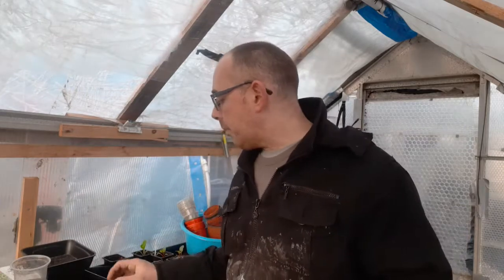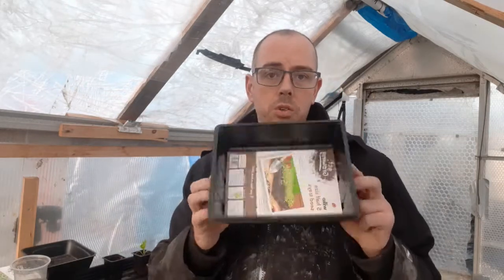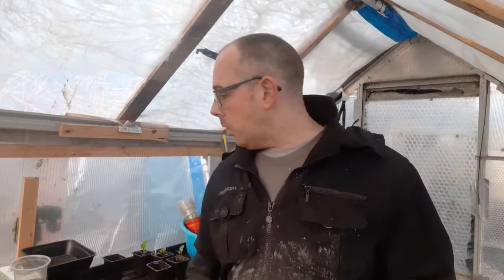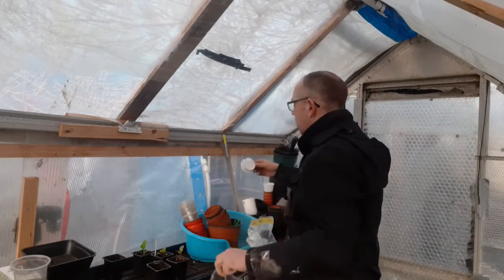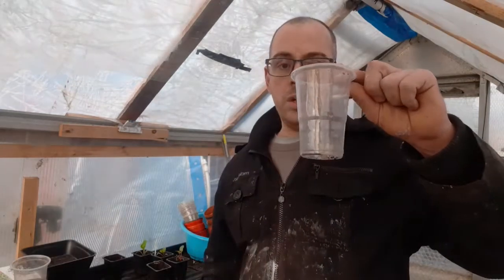I'm 100% aware we could still get hit with more frost — it's only February at the end of the day. I haven't set any seeds off just yet, but I'm planning on doing some on the weekend. I'm thinking about bringing my brassicas up — I'm going to set some away: some cauliflowers, some cabbages, kale, stuff like that. I'm just going to put them into these tubs and sit them inside the greenhouse, and then once they get to a certain size I'll prick them out and put them into cups and then into half-paint pots.